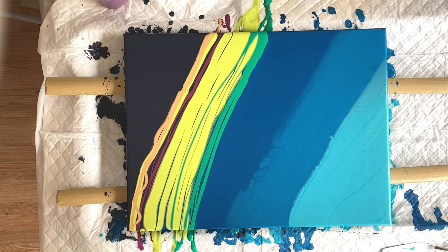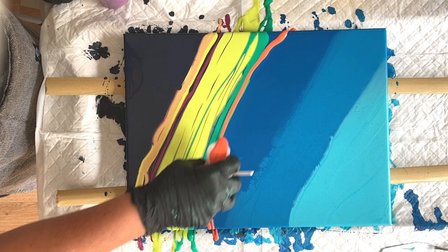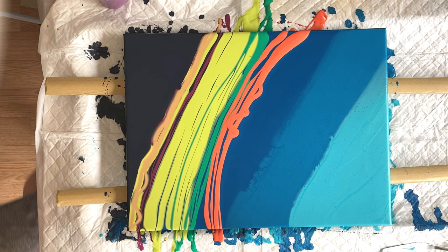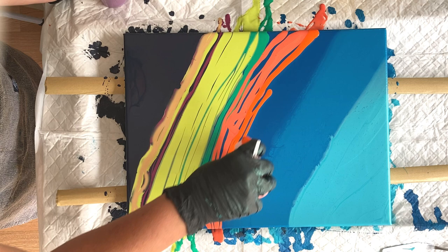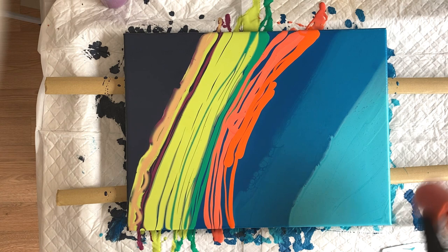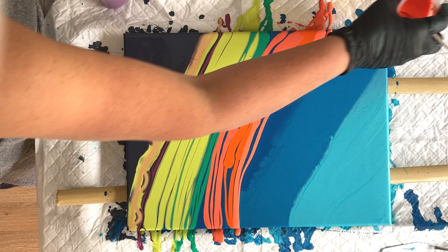And I've got three different oranges, and one of them is fluorescent orange. Don't think that's the fluorescent orange. It's one of the PBO ones. Three different shades of orange, because I just want some depth. That's a golden orange. It's just beautiful. You can tell the colours are so saturated, they're fantastic. And this is the fluorescent going in at the top, but at the end you don't really see any of it anyway.